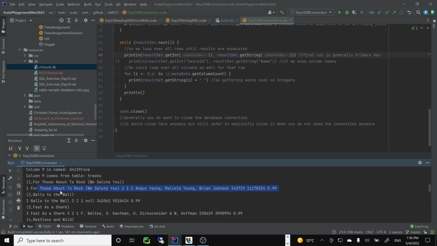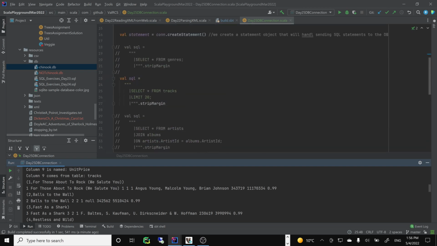Of course, if you know the column names, you can do it directly. Okay, so we know how to print it in a generic way, but of course, when we're working with data, we'll probably want to move it to some sort of case class, because that represents it very well. It's much more structured. If you just put everything into strings, then we lose this structured data, this type information. So let's make a simple case class for genres.